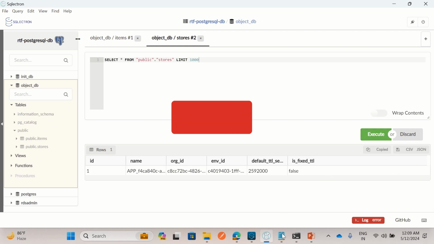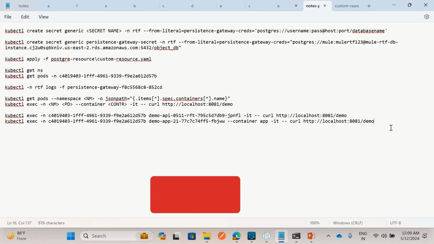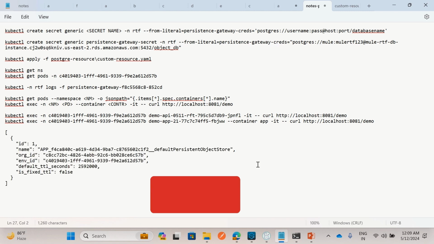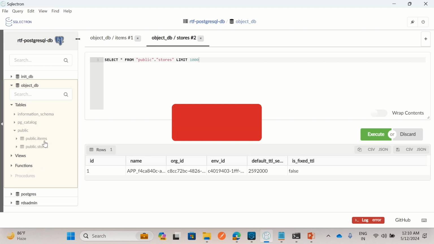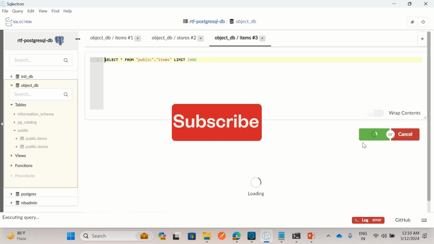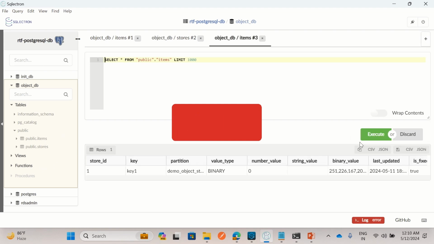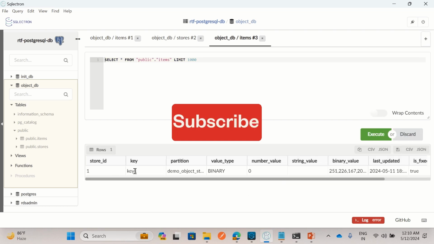Let me copy the value. This is the name of the object store, ID, event ID, and this is a TTL value. Now let me check the items table. So here also we can see that we have key, and here is the binary value.